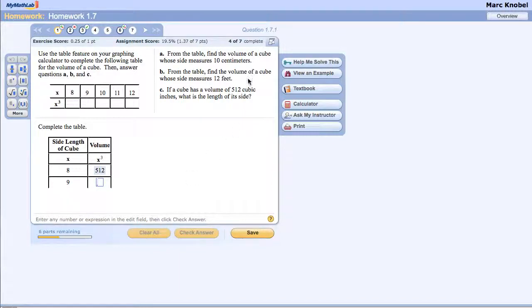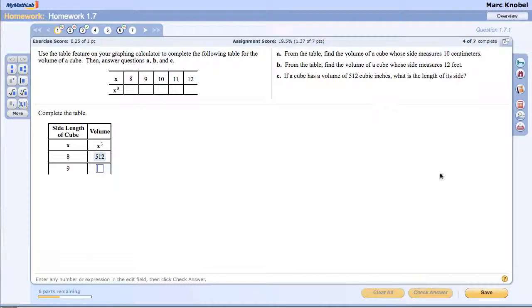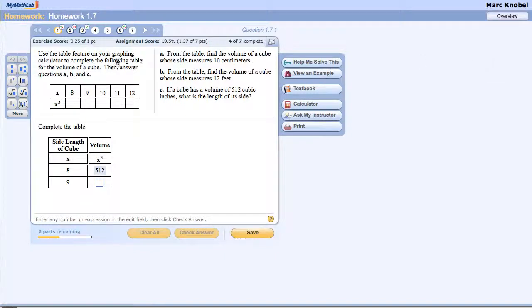So that's sort of your goal, is to have that green check mark next to each problem in the homework set. A couple of features of Course Compass: over here in the upper right corner where it says question 1.7.1, if you click on this little icon here, it will fit the question to the window, whatever the current window size is, so you can see the problem on a little bit larger scale, which is kind of nice. Or you can go back to the more compressed view.